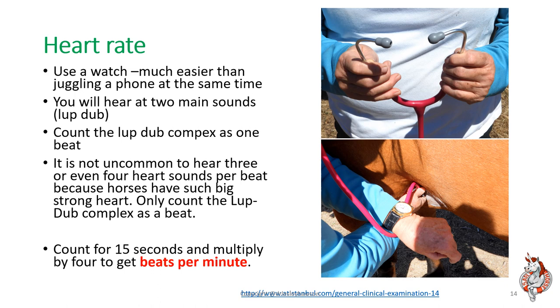Traps for new players. Horses' hearts are much slower than ours, so you have to be patient as you begin to get your ears trained to hear it. I sometimes have to shut my eyes in order to concentrate and focus my attention on the heart sounds. Don't start counting until you are sure you can hear the heart.